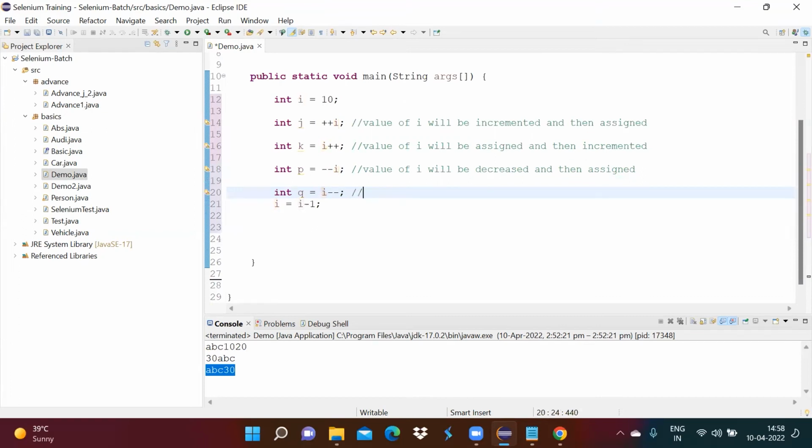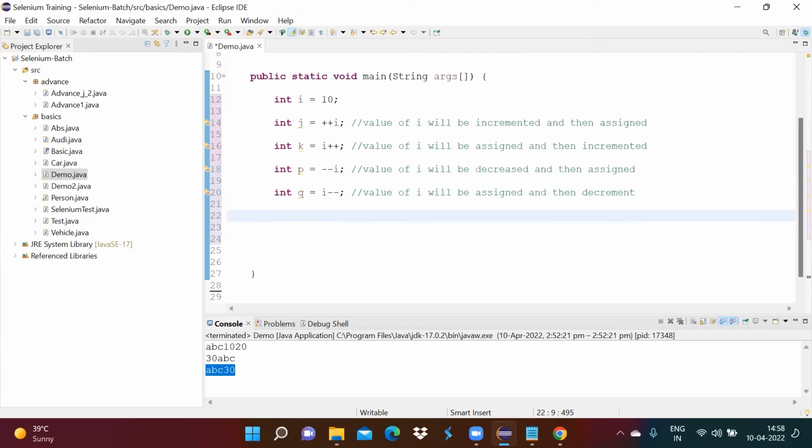In case of post-decrement, first the value of i will be assigned and then decremented.